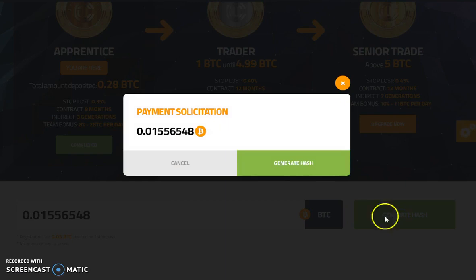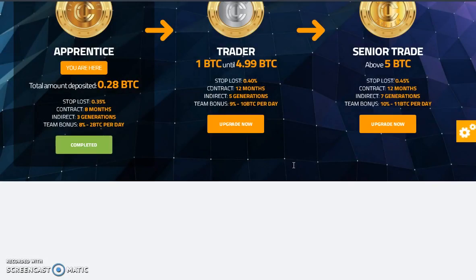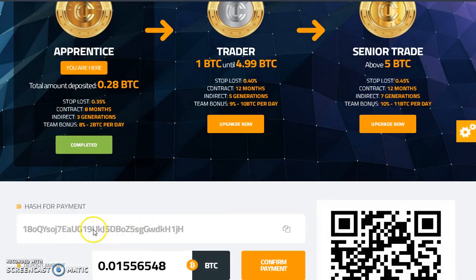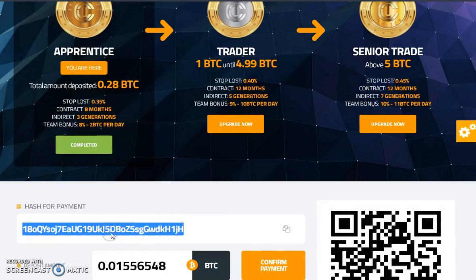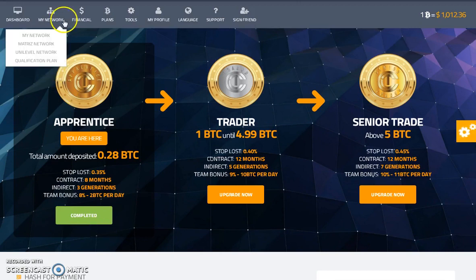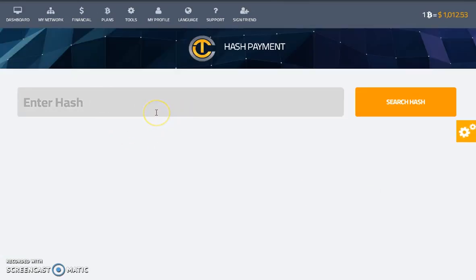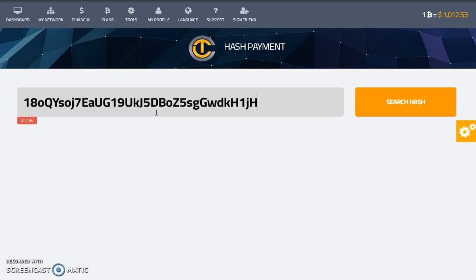So I'm going to hit generate hash. Now here, I usually double click, right click, and copy. Or you can come over to where it says copy hash and click on it. And notice up here, it says hash copied in Spanish. So I've just now copied it. I'm going to come back up here, and I can either go to my financial hash or send that hash to somebody else who's going to pay that amount. In this case, we're just transferring our trade into our exchange pile. So we're going to hit that.